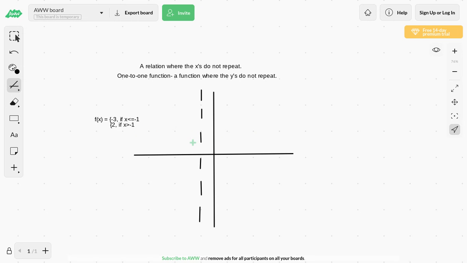So let's say y is equal to -3. It's not going to cross, so it's smaller than, so it's going to be to the left. So that line will not go to the right of this imaginary line at -1. So let me show you this. So y is equal to -3. When you graph that, you have a point at -3. Let me take a circle here. So you have a point at -3 right here. And then it has a slope of 0, so it just goes straight.